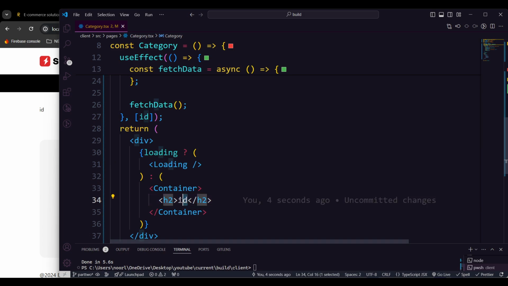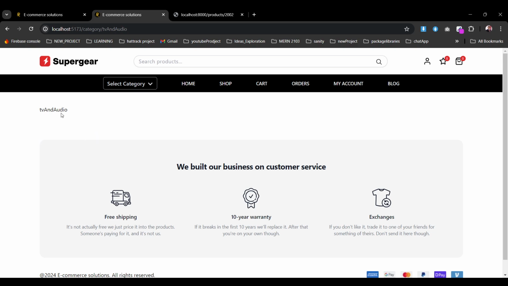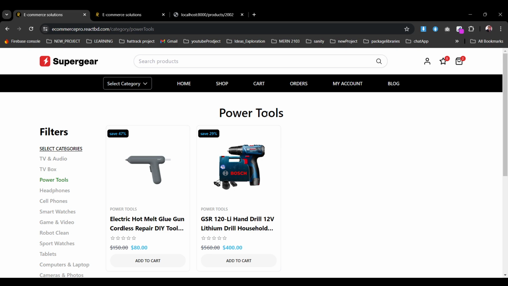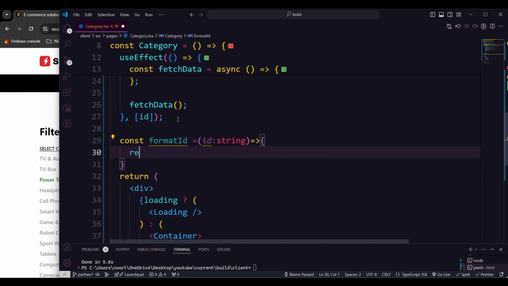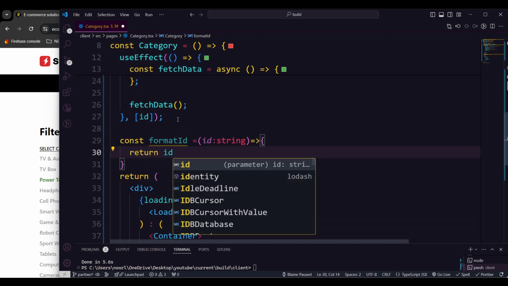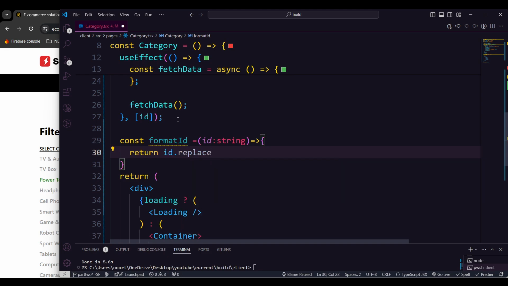Okay, not that ID but that ID. Okay, as you see, we are having that ID, but we will not see that ID like that. We will show it and view that ID in a better way. So how can we do that? You can make that const formatID, and in that ID we will take the ID which is going to be coming as a string, and then we're gonna return something. Return ID dot replace. We are going to replace with that. It's just a checking of that regex value. So you feel free to go see how regex works.